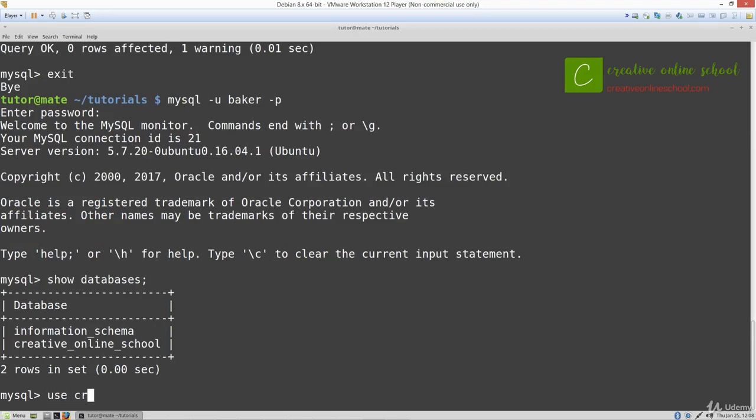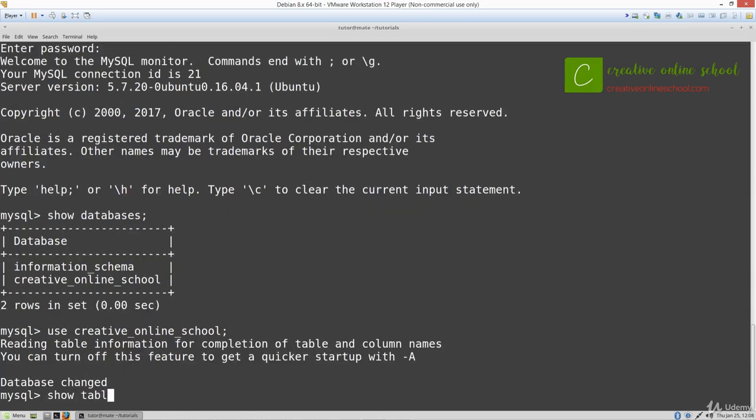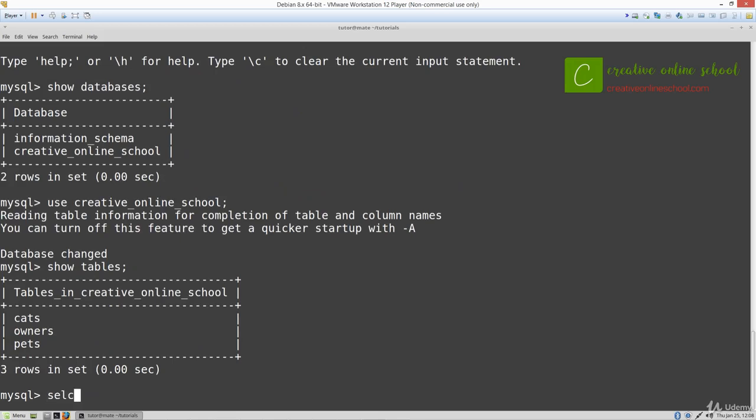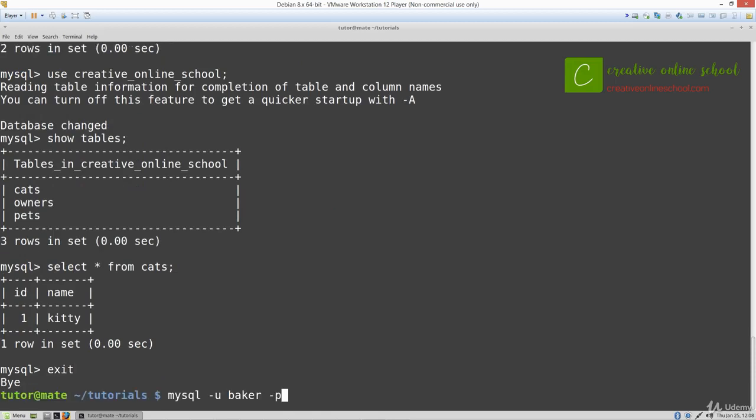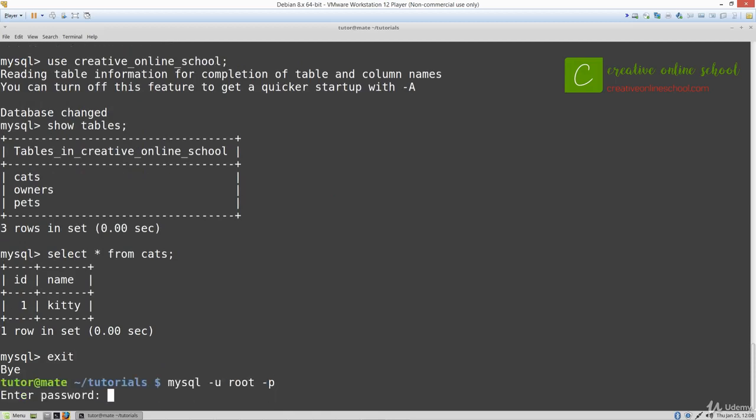We're going to use Creative Online School, then show tables. So you can see that we can do whatever we want here inside of the tables, select from cats.